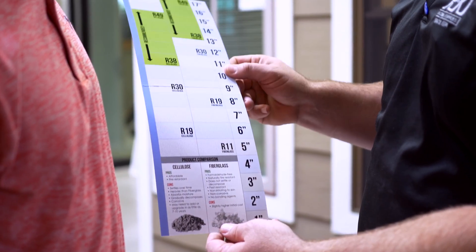Jeff, this is exciting to have the opportunity to explain what R&K does. We're one of the only companies in the valley that offers doors, windows, and insulation to help improve not only the look of your home, but the energy efficiency of your home. We're standing here in our window showroom — it's the largest window showroom in the valley — with full-size samples that you can operate and see how they look and feel, with Milgard, Jeld-Wen, Andersen, and several others. You're sure to get a great product that's going to help your home look and feel great.